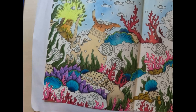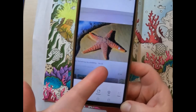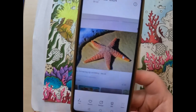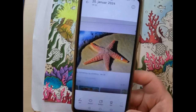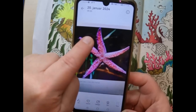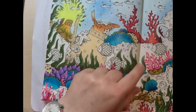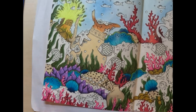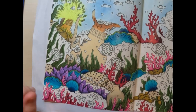Then we have the starfish. And of course, this is a typical normal starfish, red and orange colors. But I think that I want some of the fishes to be orange, so I don't want to use this color combination. This is more magenta, reddish-like, but you can see I've already colored some of the corals with magenta and process red. So it's no use using that color again for the starfish. They will look too much alike.